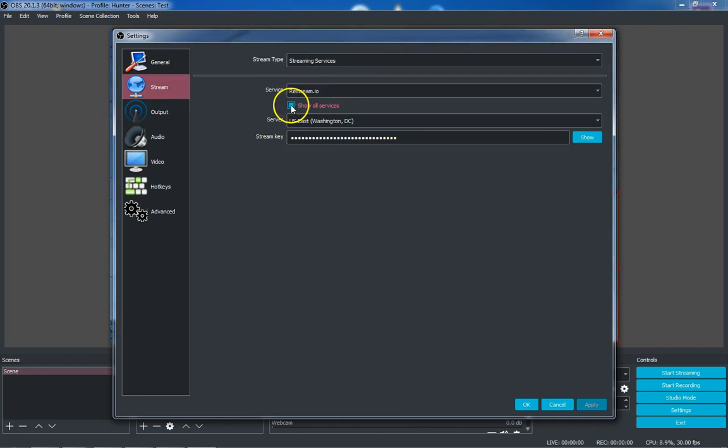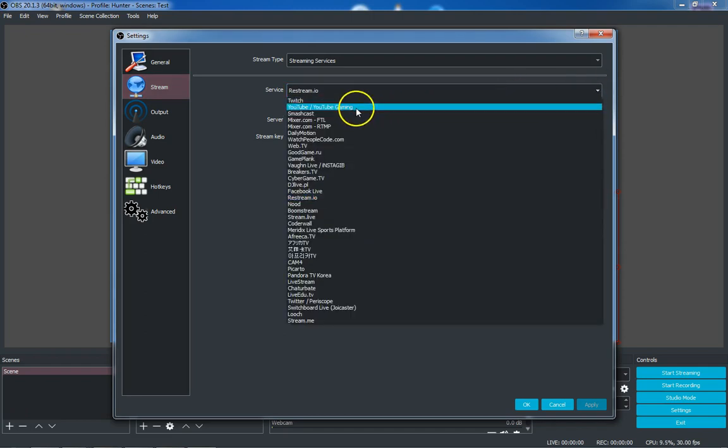Streaming services. I clicked show all services for a reason. Mine is set to Restream because that's where I stream to, and Restream will then in turn restream to YouTube, Twitter, Twitch. There's several of them that I've set up, so I'm streaming to several different social media platforms all at one time. Okay, and you click the box. If you're just going to stream to YouTube, there you go.